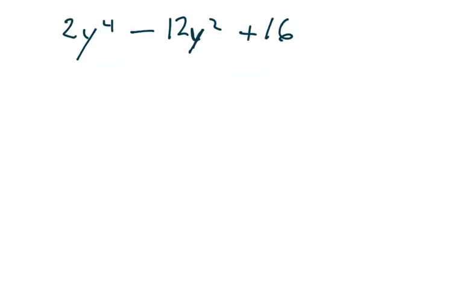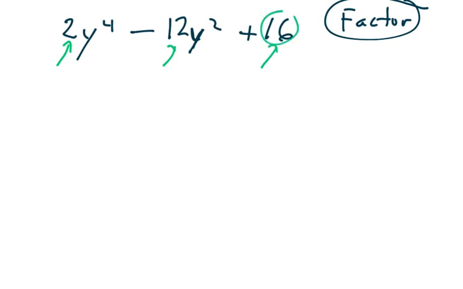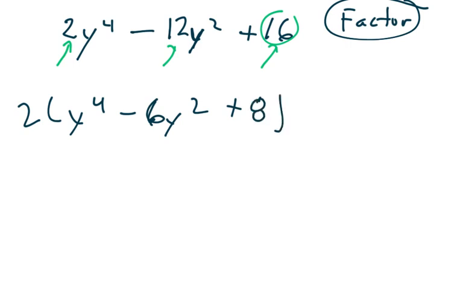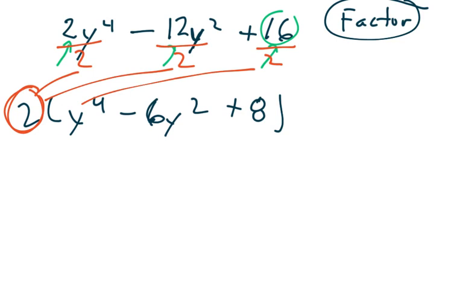So on this one here, I hope you notice they're asking us to factor. Well, I hope you notice that all the coefficients and this constant here are all even. So the first thing I must do is divide by 2. I factored out a 2. I divided each one by 2. That's right there. Okay. And now, this middle part here, we can do a simple X.